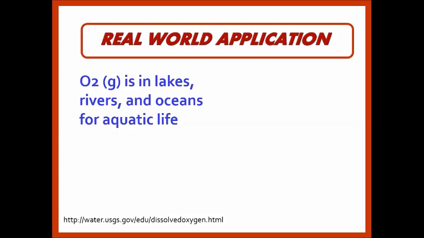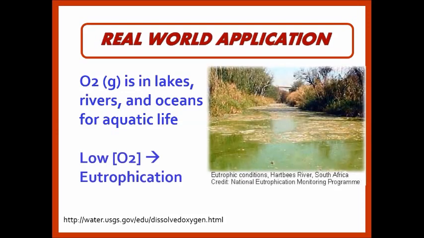If the concentration of oxygen dissolved in a body of water is too low due to the decay of organic matter, it can undergo eutrophication, which essentially means that the body of water has died and can no longer sustain aerobic organisms. So you can see that the solubility of gases is an important environmental concern and is a common phenomenon we come across in our everyday life.